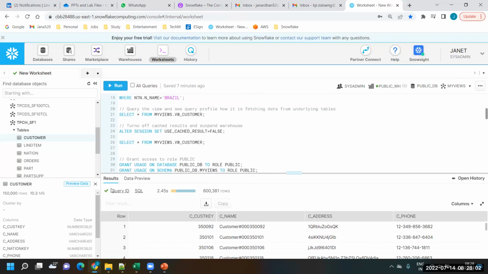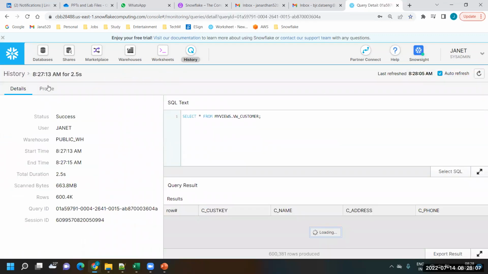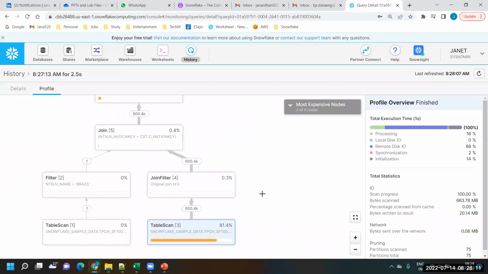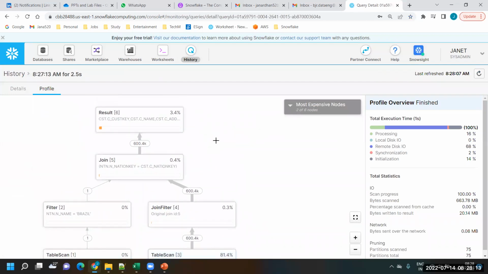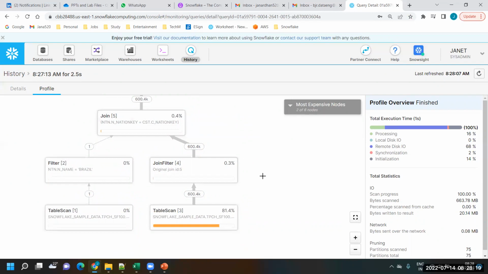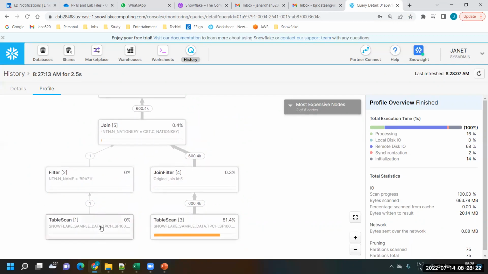Now let's see the query profile for this query. It is clearly showing all the steps the query engine is executing. First of all, it is fetching the data from two tables: one is the customer table and the other is the nation table.